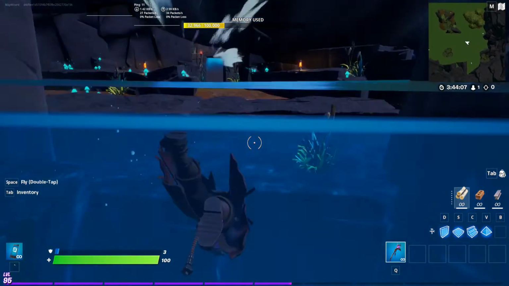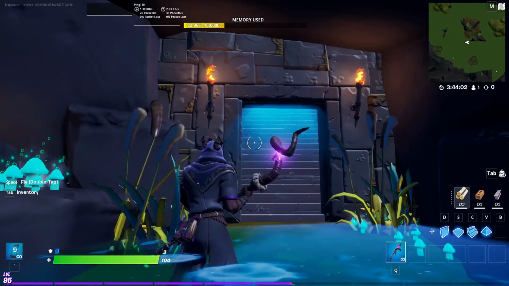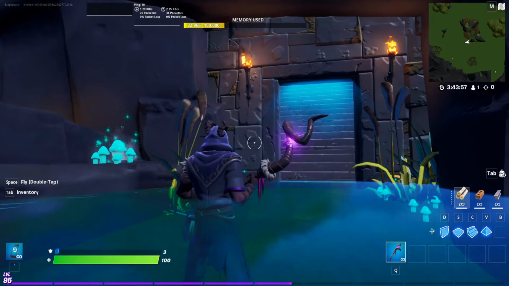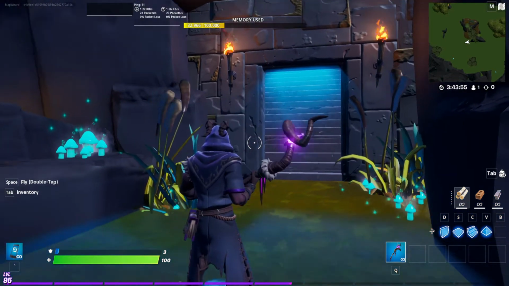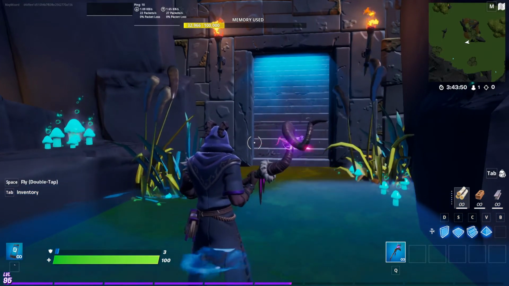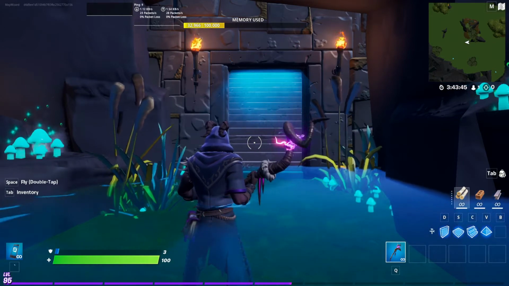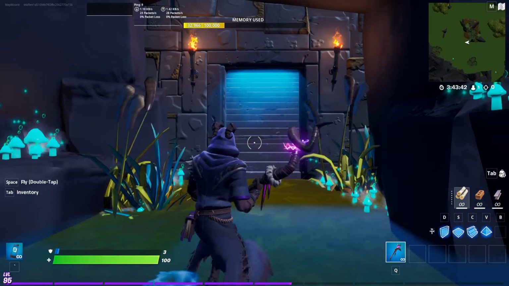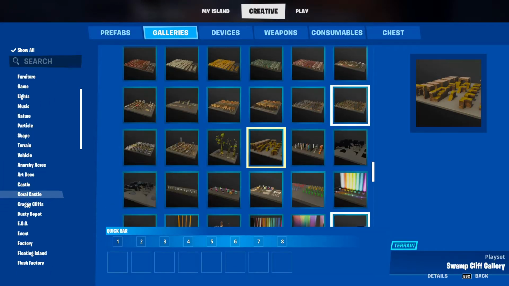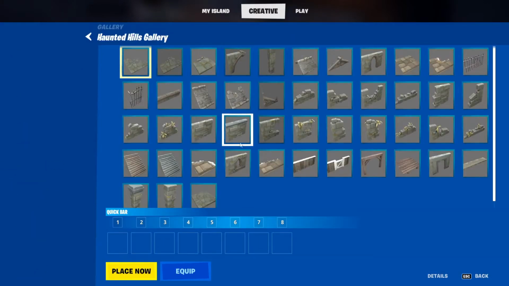Now, one of the things that was a little bit more challenging is to figure out how to do this. So at first, I tried to do it with rocks. It was working, but not exactly giving me what I was expecting. I thought I could do better, so that's when I started to search a little bit more for material to use. So I went in the collection and the libraries and found it in the haunted section. If you go over here under haunted, you can find these walls and rocks.